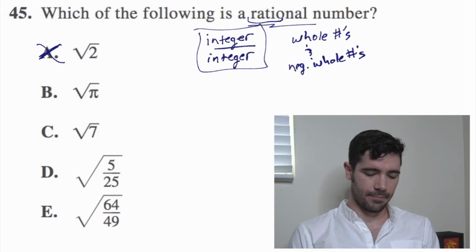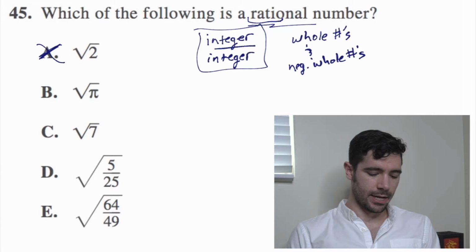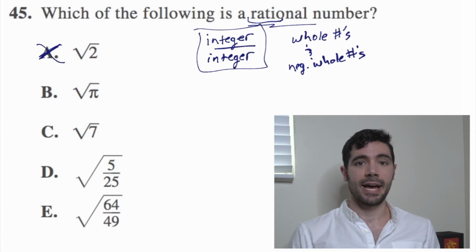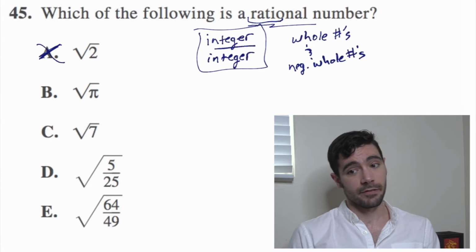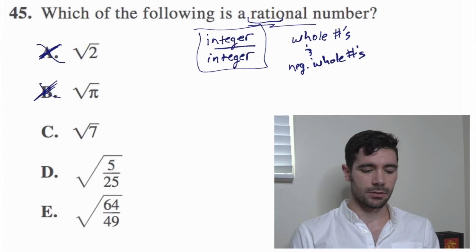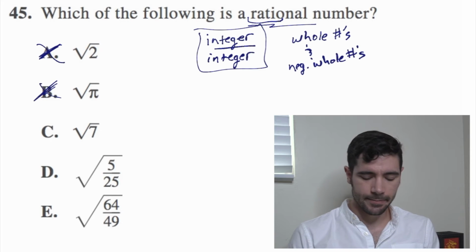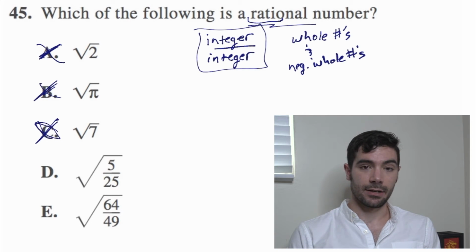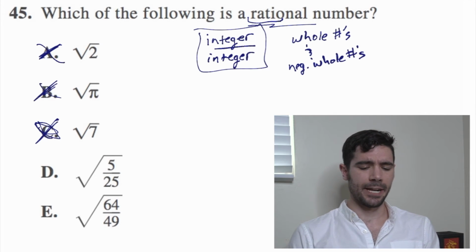Bye. Let's check B. Radical pi sounds on the one hand like a great menu item and also a number. So another hideous decimal. We press math, frac, enter. Ugh, still a hideous decimal. This isn't going very well at all, but we can cross off B. So let's go to C, radical 7, and another hideous decimal. We check math, frac. Jeez, it's like these decimals don't even want to be pretty. Then we'll check the last one, D, radical 5/25. It's not the last one, don't freak out. The second to last, the penultimate. So we have radical 5/25, another hideous decimal. We use math, frac, and still, that is no good.